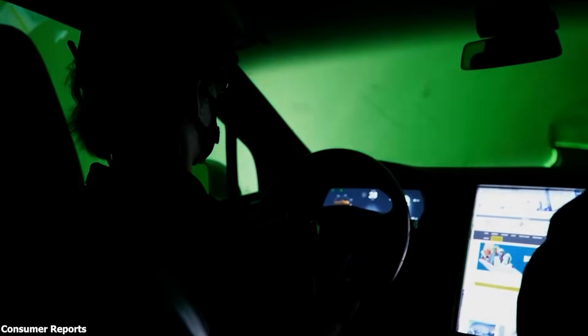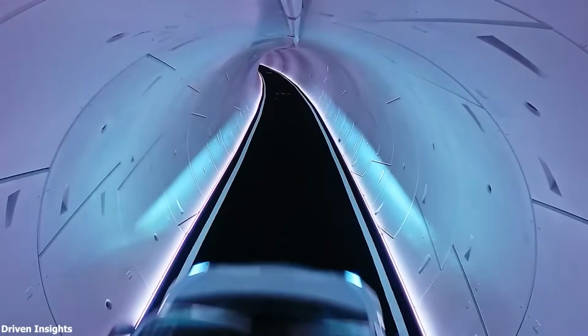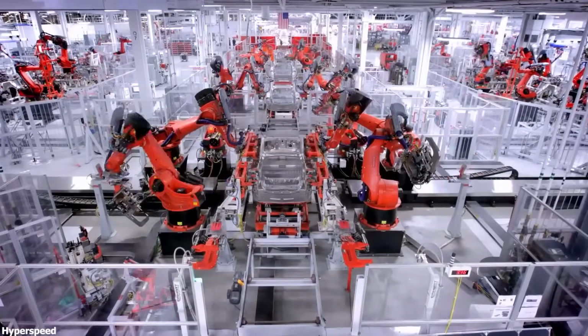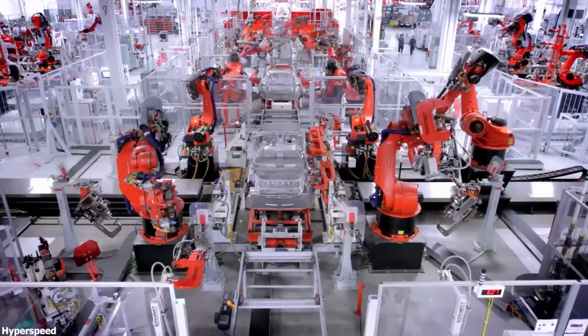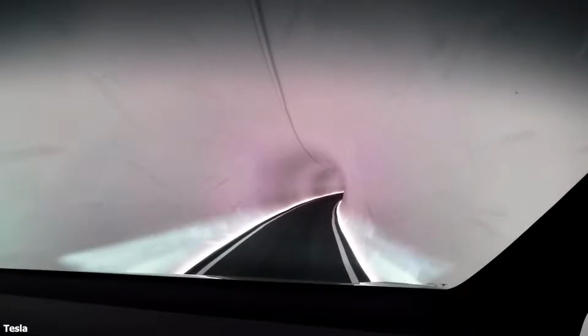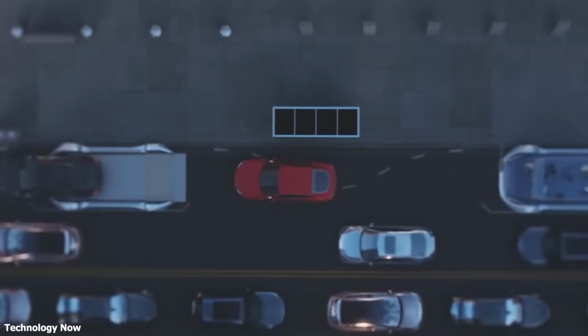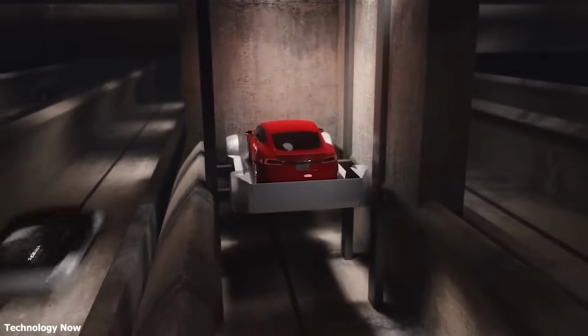At first glance, it might seem excessive for Tesla to dig a tunnel just to move Cybertrucks across its own property. After all, couldn't they just drive the vehicles above ground like every other car factory? The answer lies in Tesla's obsession with efficiency, automation, and innovation. Giga Texas is a massive facility, and moving vehicles across it takes time. The Cybertunnel eliminates obstacles like traffic congestion, weather delays, and inefficiencies in manual transport.